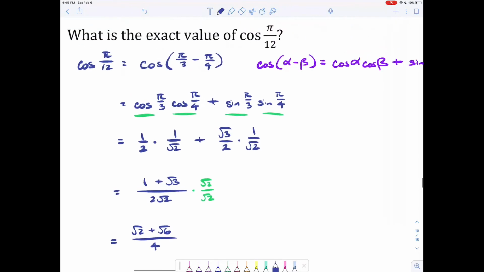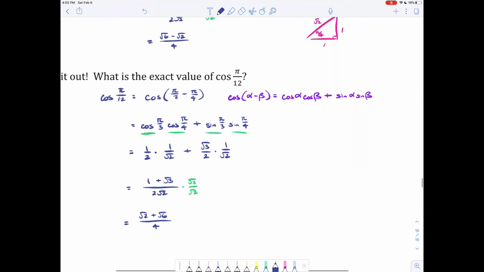It does look very similar to what we had up here. We've still got those same 3 components, the root 2, the root 6, and the 4, but just combined in a different way. That's kind of worth noting. So again, all the final results will involve something like that. At least they will for sine and cosine. We might see different things end up for tan just because of the nature of good old tan.